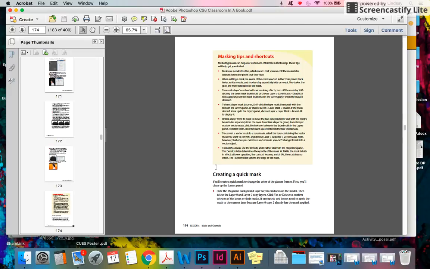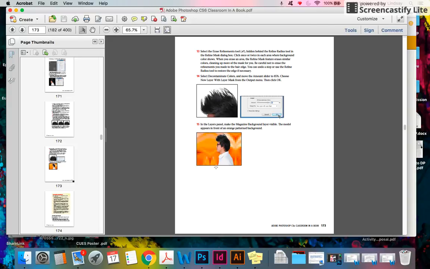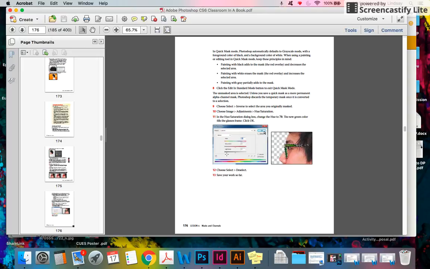Okay, so you're going to start with that. It's pretty easy. It's pretty simple. I do suggest that you use a mouse to do it because it can be a little tedious. Here you can see his picture put onto the background. That has been provided for you in the actual lesson.